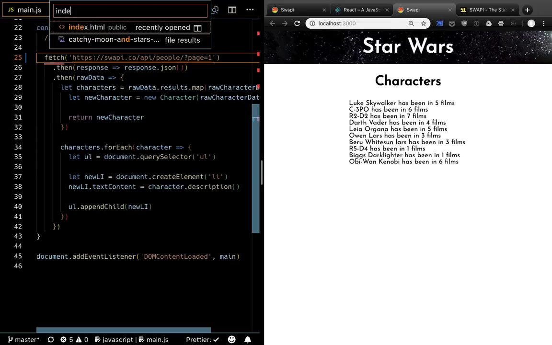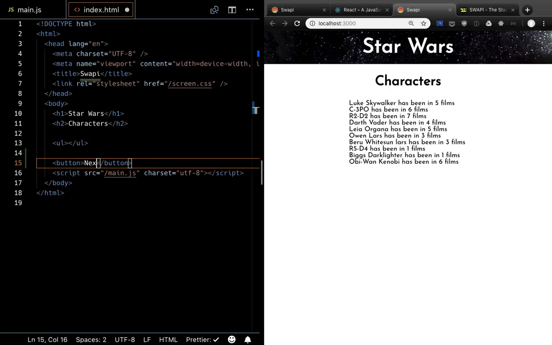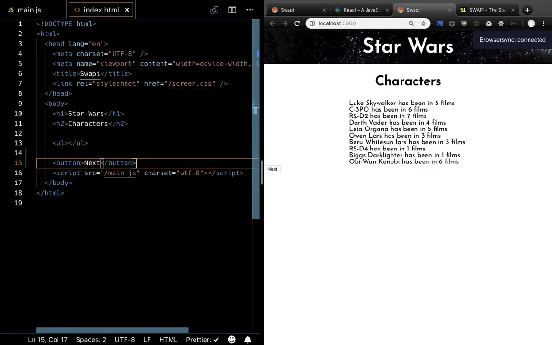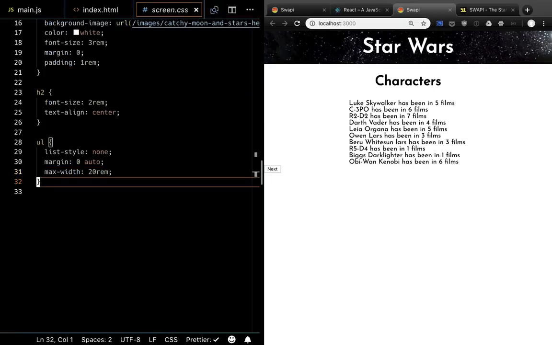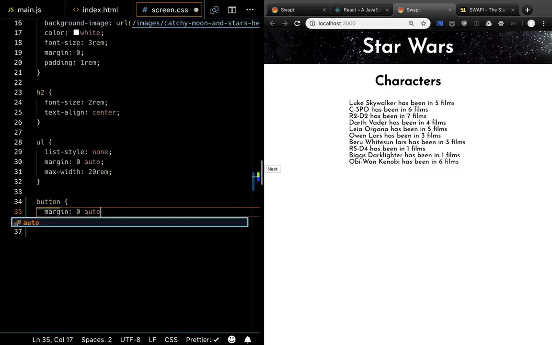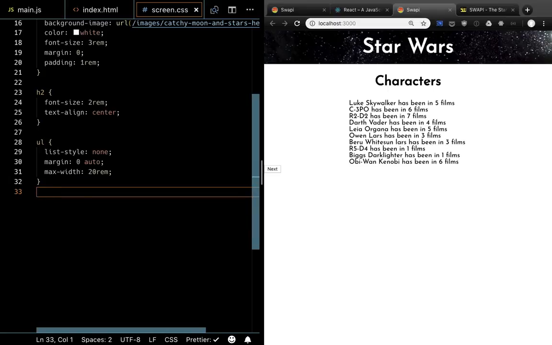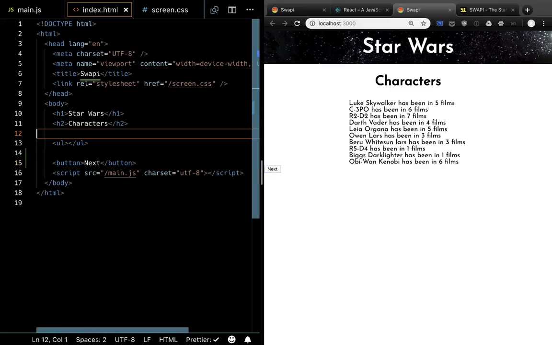So let's make it so that we have underneath here, we have a button. Let's just add the button. So we've got a button now that what I want to have happen is when I click this button, I would like for this to move on to the second page of characters and tell me which page number I'm on.